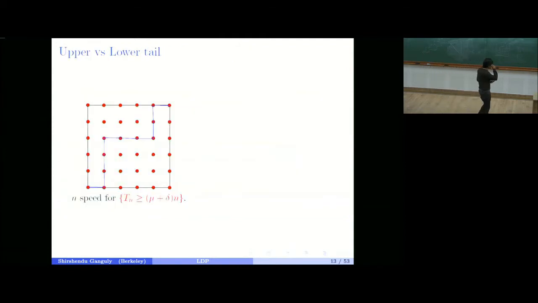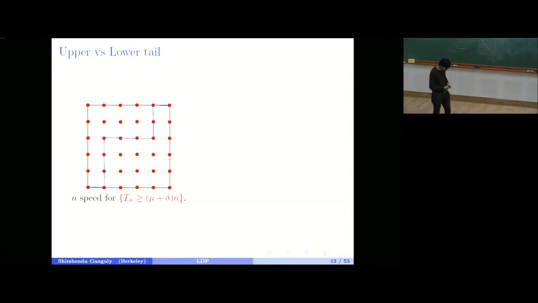So the upper tail is n. We want one long path, right? If I want the polymer to be long, I just need one long path. I can take my favorite path and make all the variables along this path super large, and that will give me one path which is pretty long, and so the eventual polymer, which is the maximum among all paths, is also long. And of course, this is a sum of n IID variables, and you can just use large deviation for that to get a lower bound, an exponential in n lower bound on the probability that the polymer weight is more than typical.